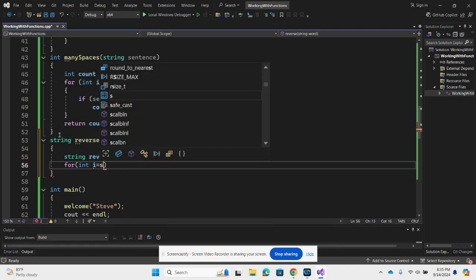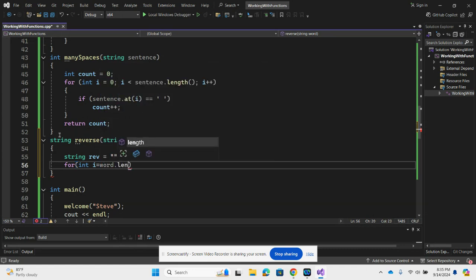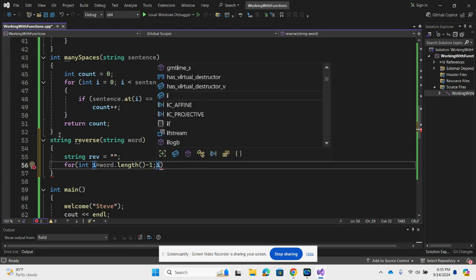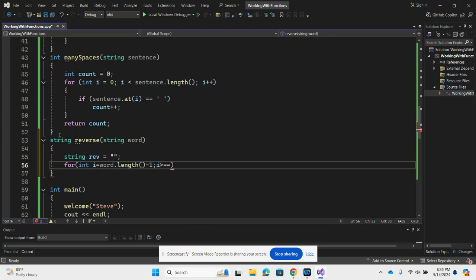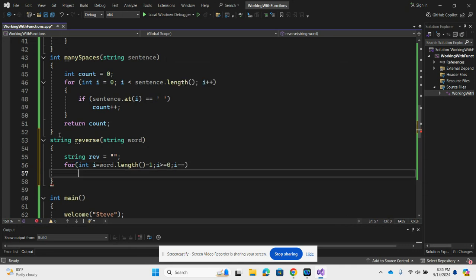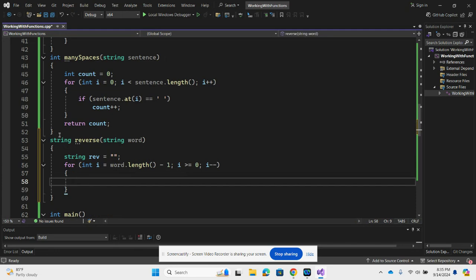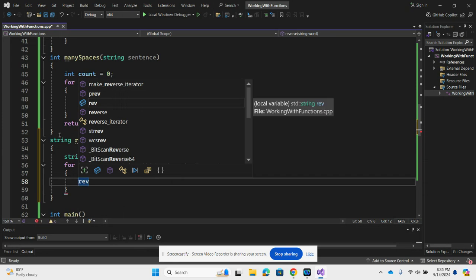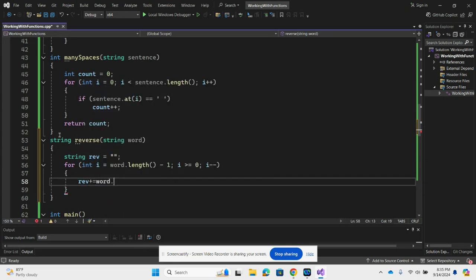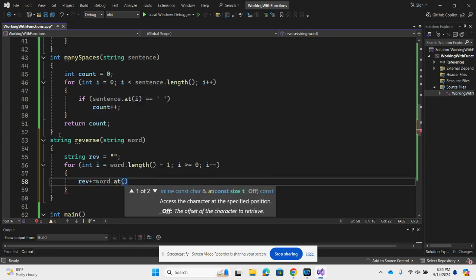So I'm going to go word dot length minus 1 all the way, remember, backward until 0, with minus minus, and every time I will concatenate. So I'm going to put rev plus equal word at i.